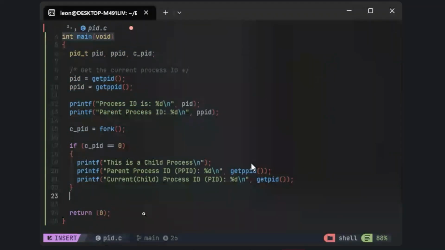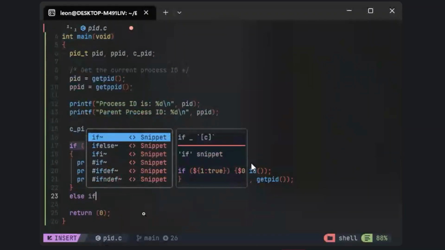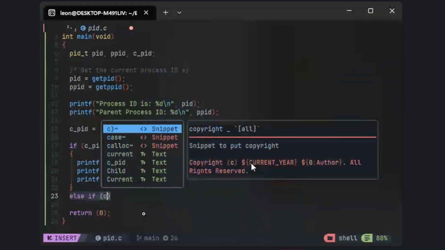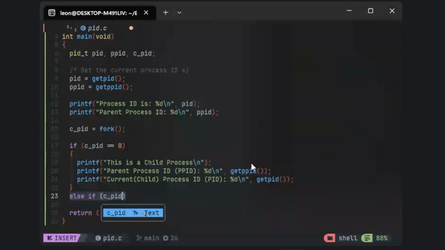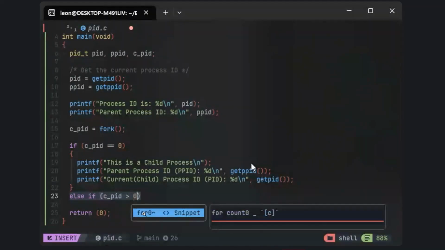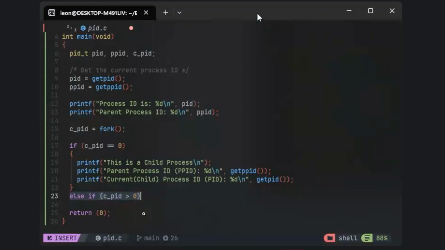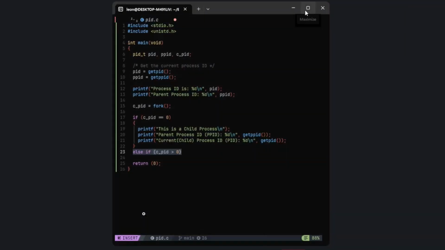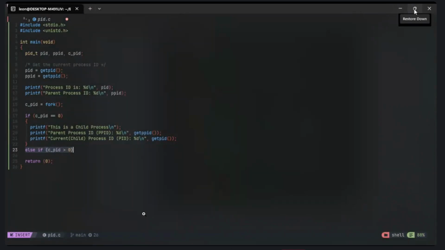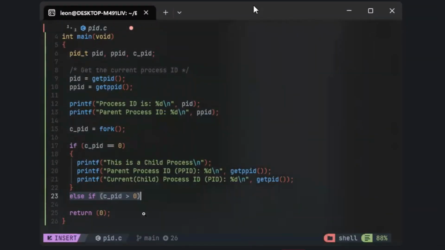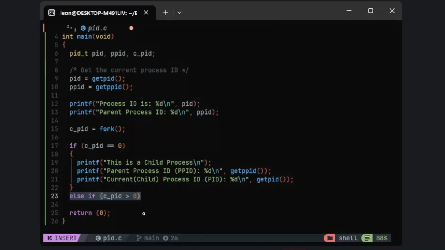Okay, let's raise our else condition. So else if C_PID. In case whatever that fork returns and assigns to C_PID is greater than 0, we want to actually specify that this was what's being responded by the parent process ID.